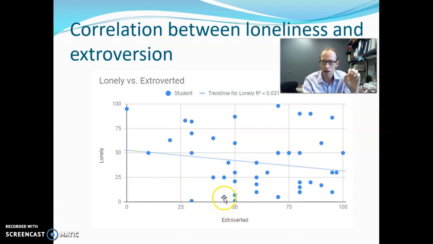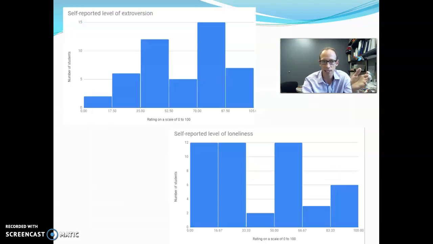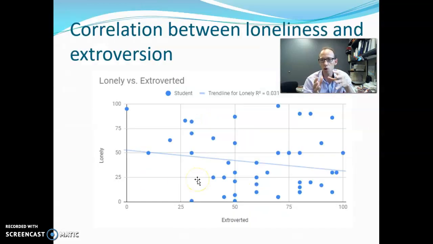We need to somehow say, okay, this dot, we know their extroverted data rating or the data value, and we know their loneliness data rate. If we just have 60 of each, we could do something like this. We could plot a histogram for each variable, but we couldn't correlate it unless we actually have data for each individual on both variables. That's what it requires to do a correlation.